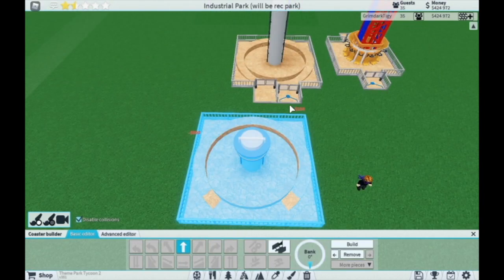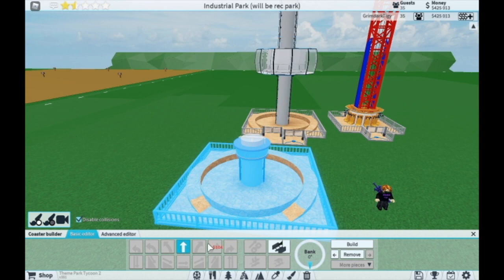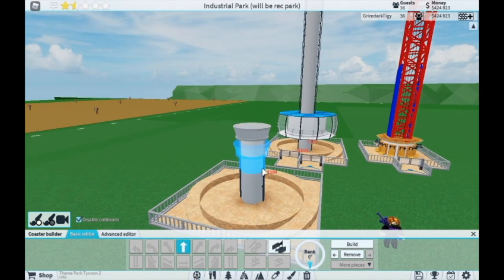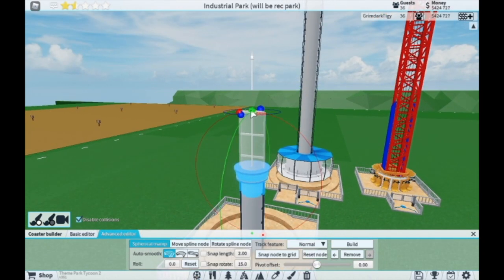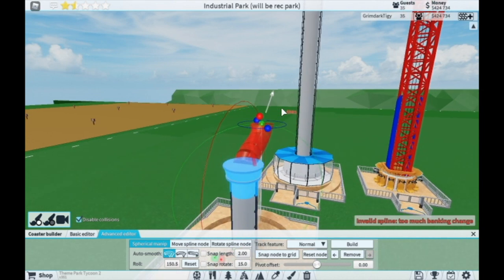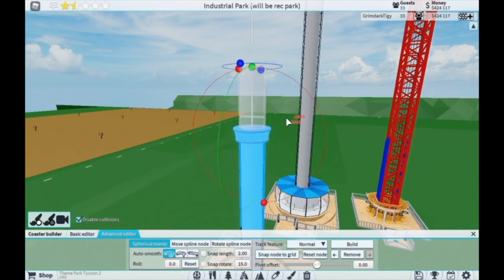So you place one down, and then you get put into this very, very basic tracked ride build menu, where you can only build a station, which you cannot do above the station you already placed, or build a piece up. Of course, you can also use the advanced editor, but the only thing you can really do with this is make some weird shapes, or if you reset, just extend it out a little bit.